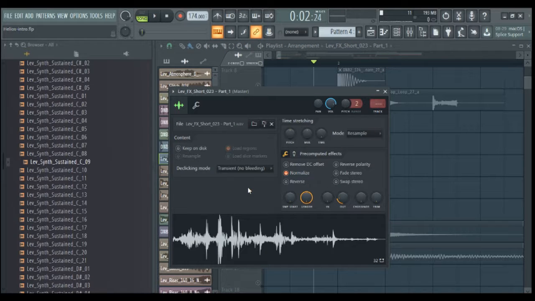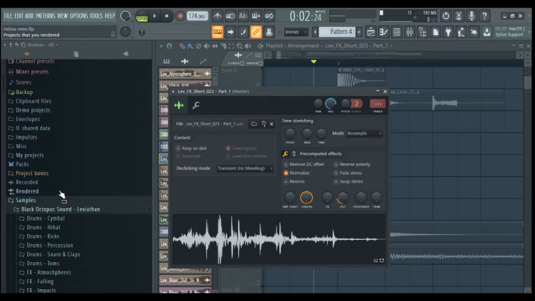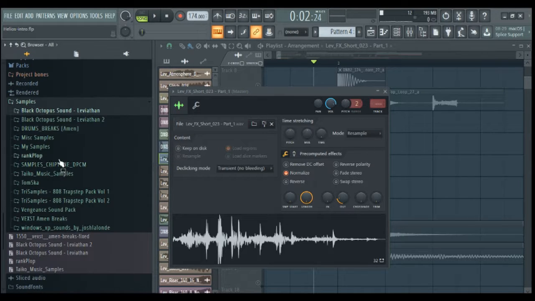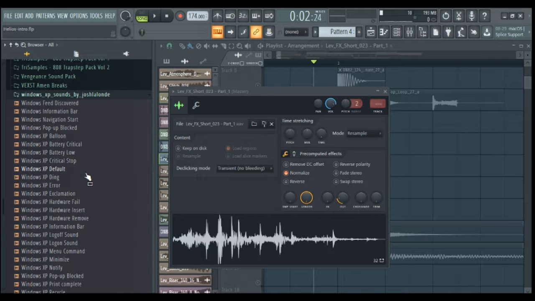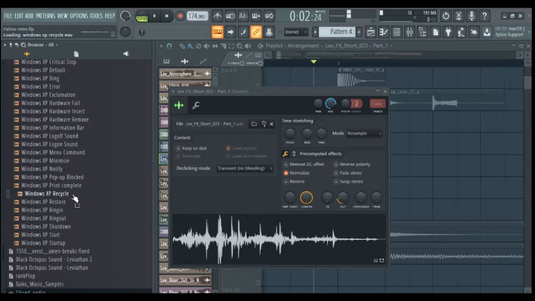This crunch thing, a dirt kind of crunchy sound. I almost ended up going with a Windows XP delete file. It's actually quite similar to the Windows XP delete file. I have the Windows XP samples, where are they? Windows XP delete, or maybe recycle. Yeah, so there's the recycle sound. It's pretty similar. There's more highs, it's a little louder, it's faster.